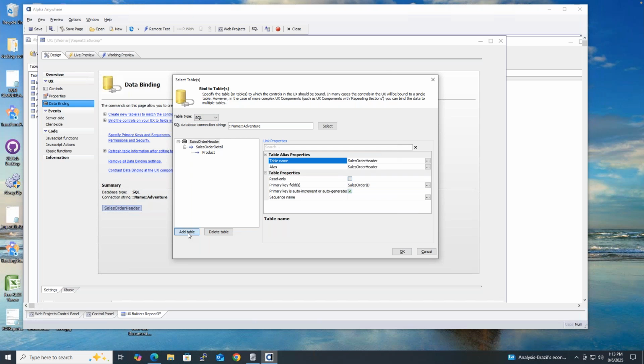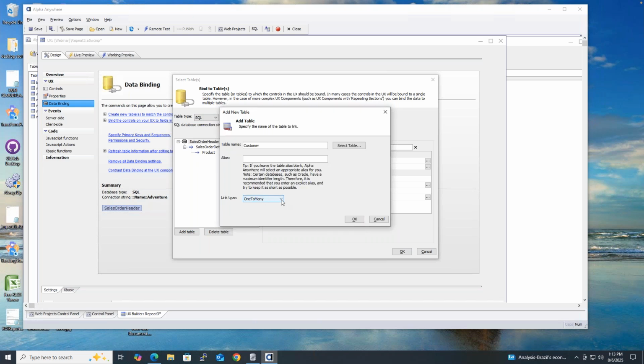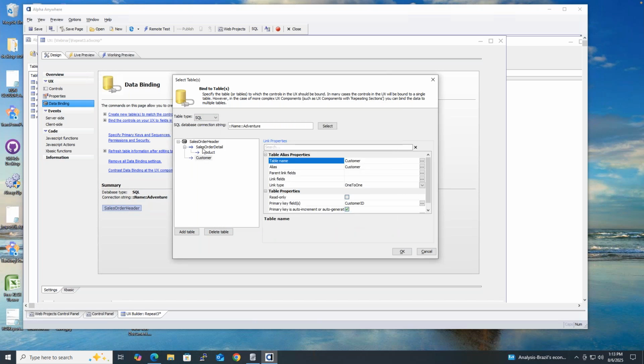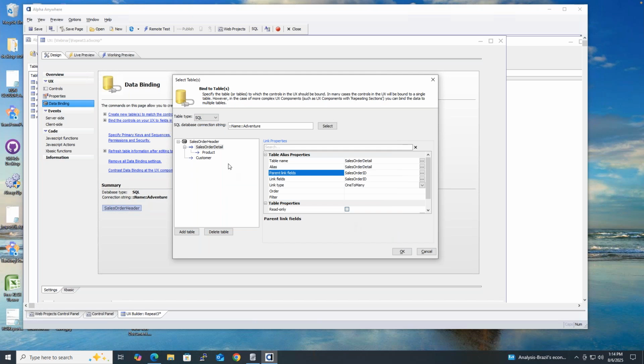Sales order header, we're going to add a table, and we're going to choose customer. And that's also going to be one-to-one, only one customer per order. And now that looks pretty good. The only thing I have to do now is tell it how these tables relate to each other. So in the case of sales order ID, I'm going to choose the parent field, sales order ID, and that matches the child field here.